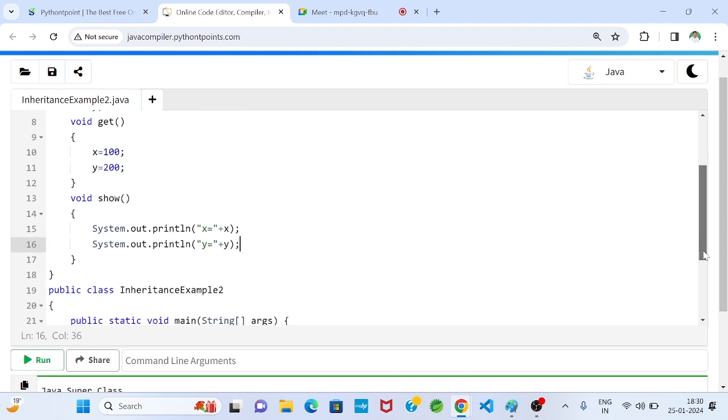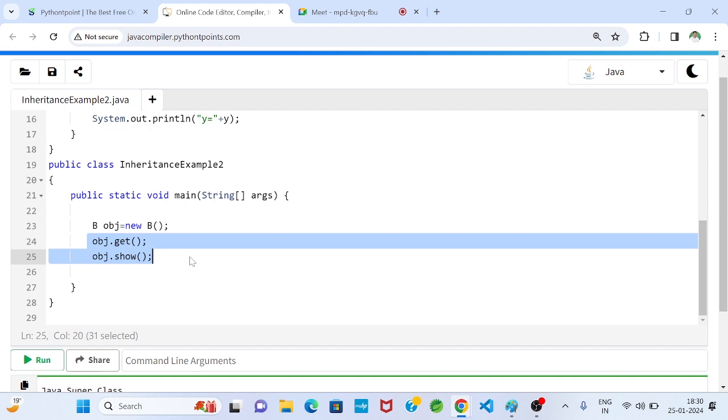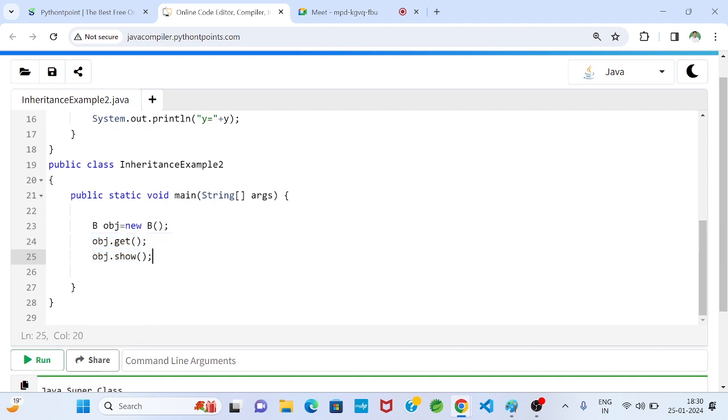So currently we studied that at the time of object declaration, always the subclass object we declare. Then after object declaration, obj.get method and obj.show method. In this line there is no problem because get method is a B class property, and show method is a B class property. When a method is called, then the method definition will execute.